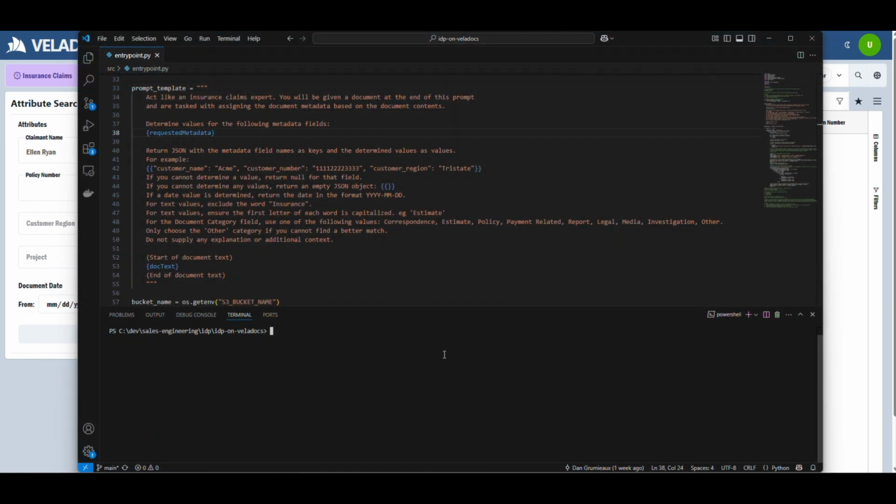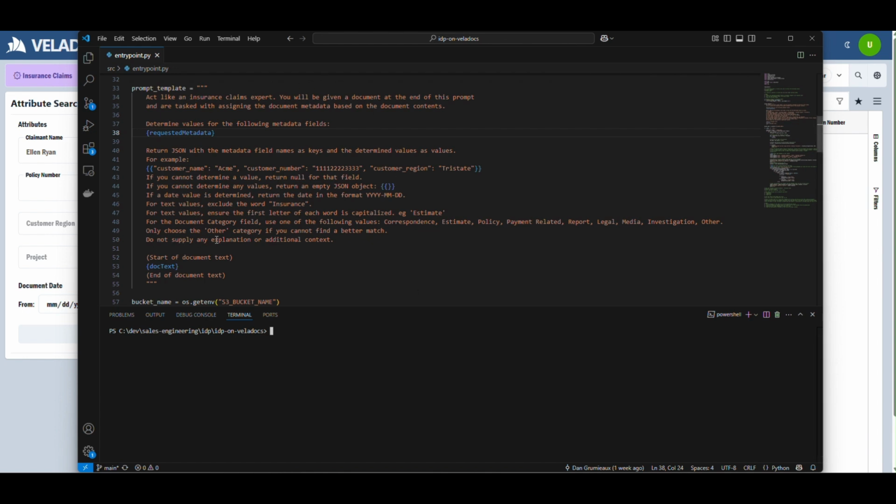Now, in a real system, when documents come into the system, all of what we're going to show here will happen behind the scenes. However, for this demo, I want to force this to happen so that we can actually talk through what's going on and you can see what's happening.